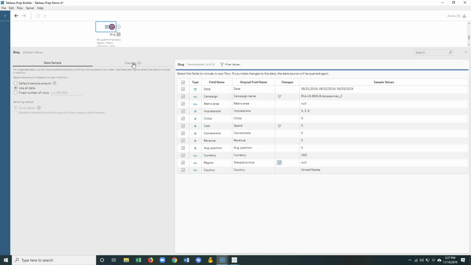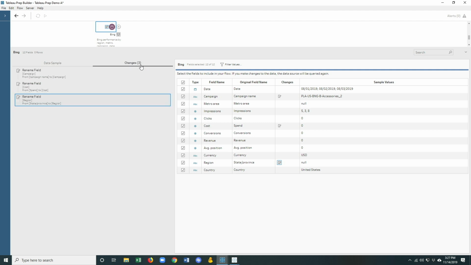The other thing I just want to call out for those of you who may not be as familiar with Tableau Prep, if you go to this Changes tab, at every step, every little change that you make gets fully documented. So this is great not just for your own workflow, but also when you're passing this on to somebody else who needs to go in and edit the flow, or to somebody else who wants to understand what's even going into this data set in the first place. It's very easy to go through all the steps and see what exactly is being done to that source data. Yep. So let's move on.